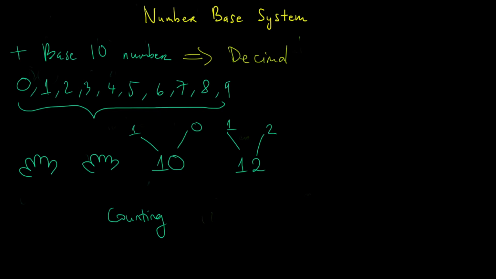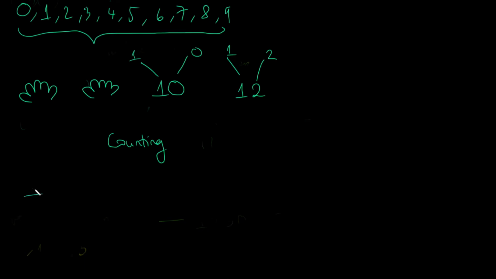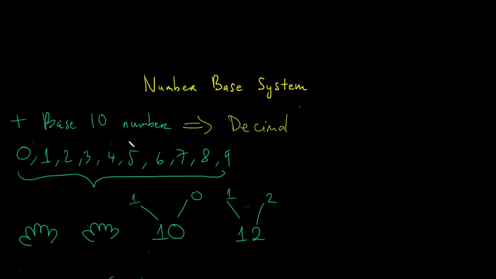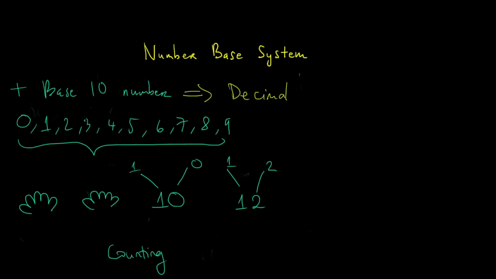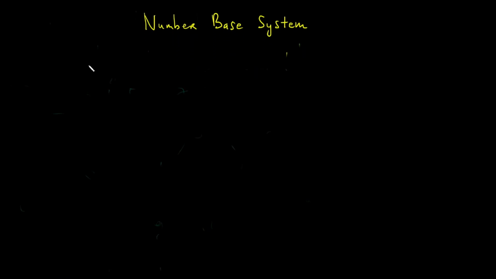It's just like binary, right? You remember, we have base 2 numbers. Another way to say base 2 number is binary. So they have their own names: base 2 is binary and base 10 is decimal. Okay, so now let's compare and contrast binary and decimal. Let's see the difference between those two.